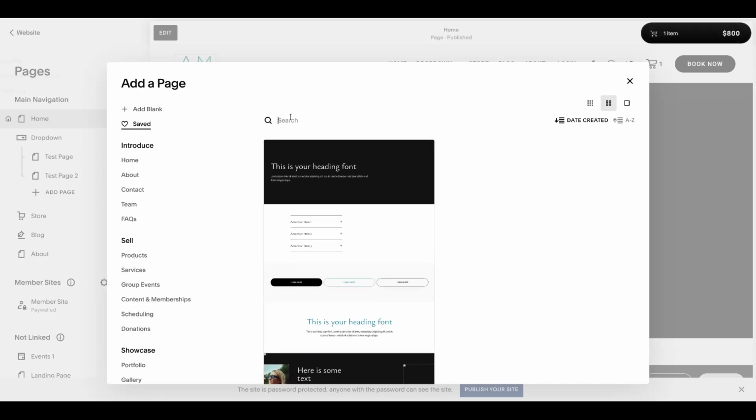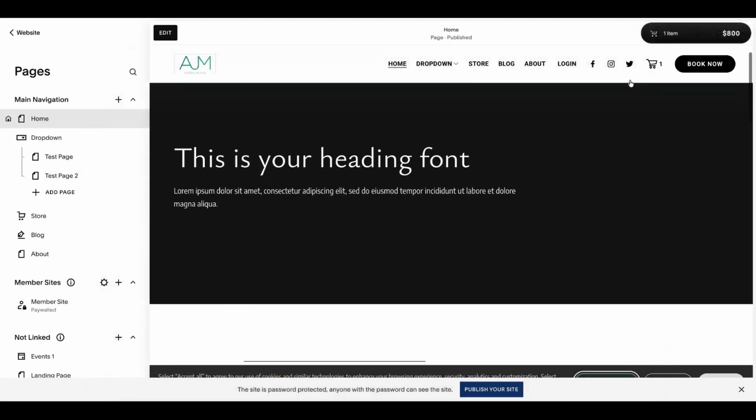And the good thing is if you have a bunch of them, that's why I say to name it strategically, because you can search here and the search tends to work really well. That's it, super easy and saves us a lot of time.